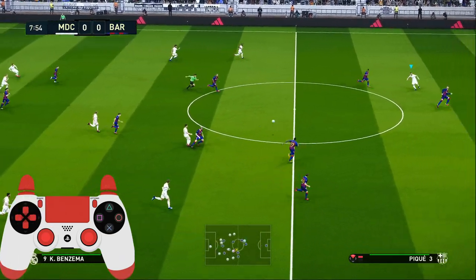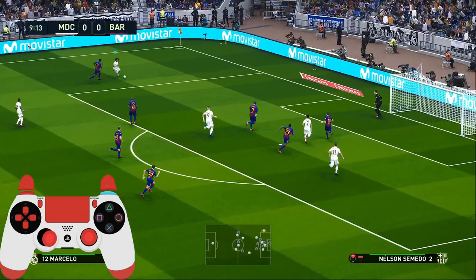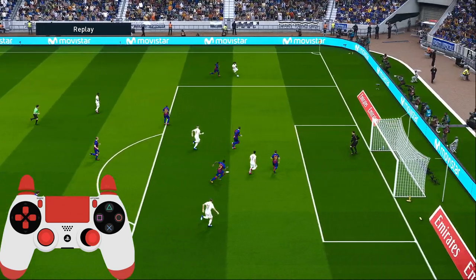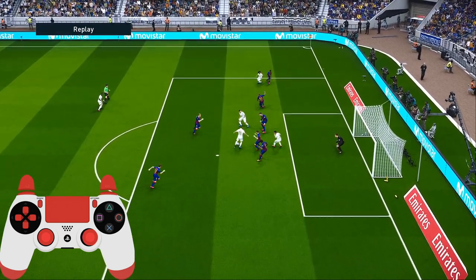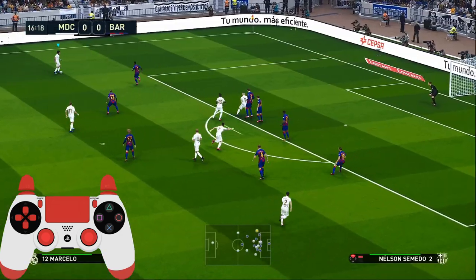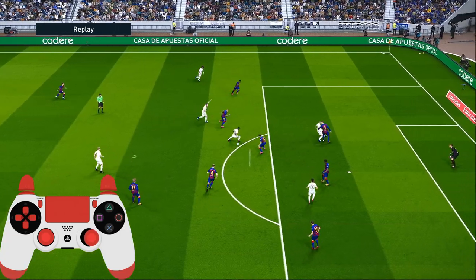Here the last match is between Madrid and Barca. See here again, R2 and L1, hold it to leave the ball behind. Usually this kind of play you can use when you use your winger or your fullback giving a cross in, so you have a couple of players inside the box, so you can leave the ball to the player behind you. So this one is just holding the R2. One example of how to do it.